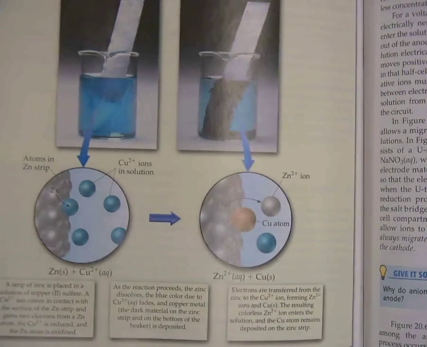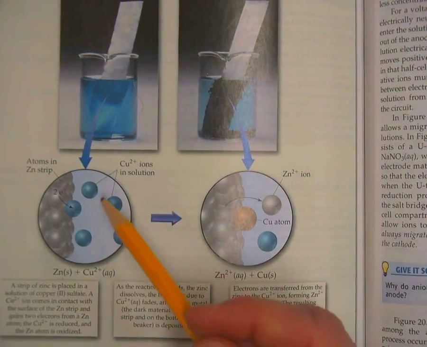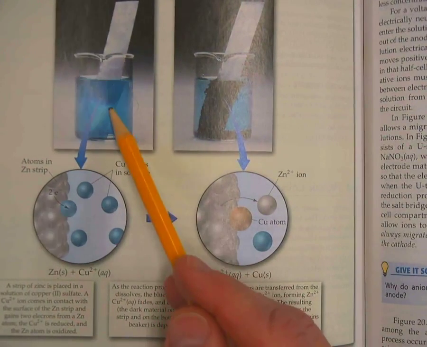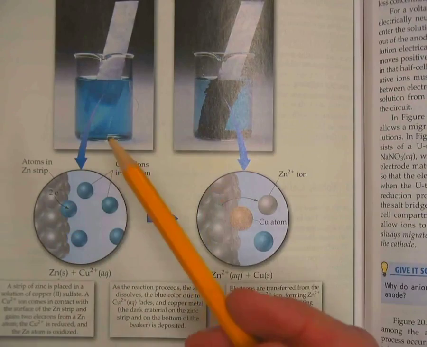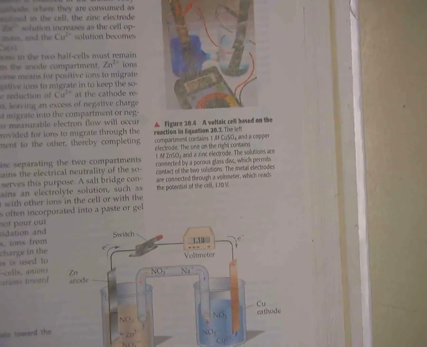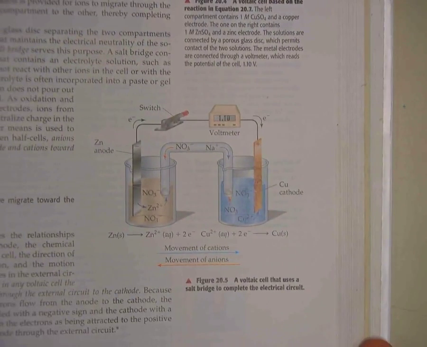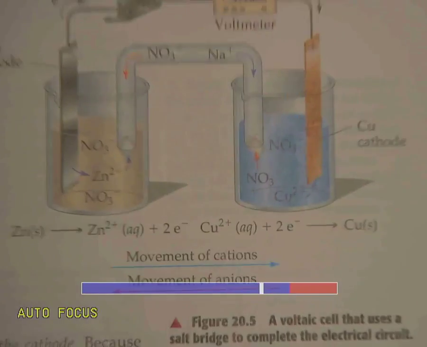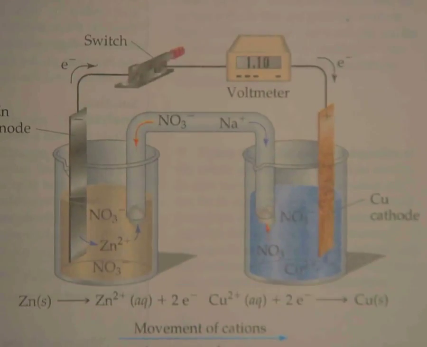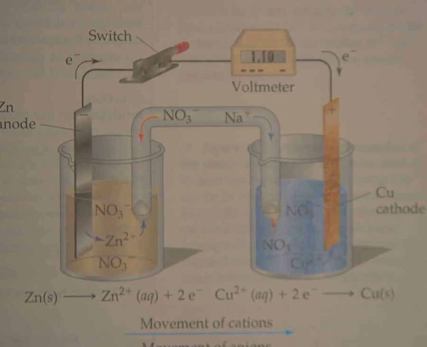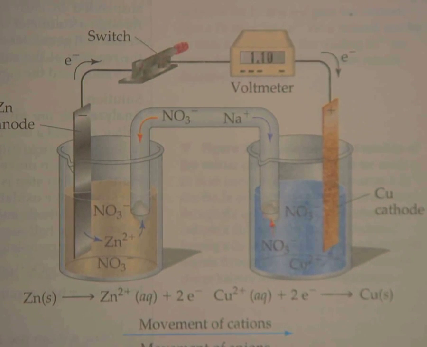Well, the way to make that happen is to create what's called an external pathway so the zinc and the copper solution aren't touching each other right away. And there's two figures right here on the next page that actually do a really nice job of that. And I'm going to zoom in on this one, even though it's not the exact picture. And I'm going to show you and describe how this harnessing of the electrons actually works.